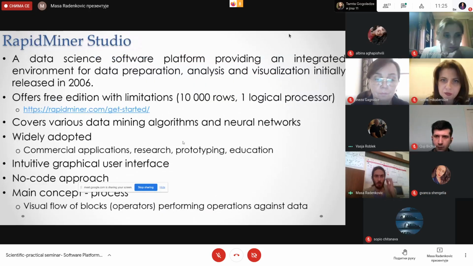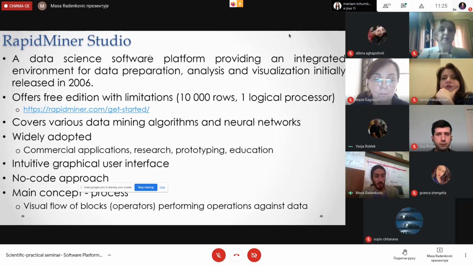So once we finish with the theoretical part, now we'll switch to the more interesting and practical part of this seminar, which refers to RapidMiner Studio and applications of RapidMiner algorithms related to data mining in the area of the tourism industry, especially regarding the current COVID-19 pandemic situation and recovery of the tourism industry using these tools and approaches.